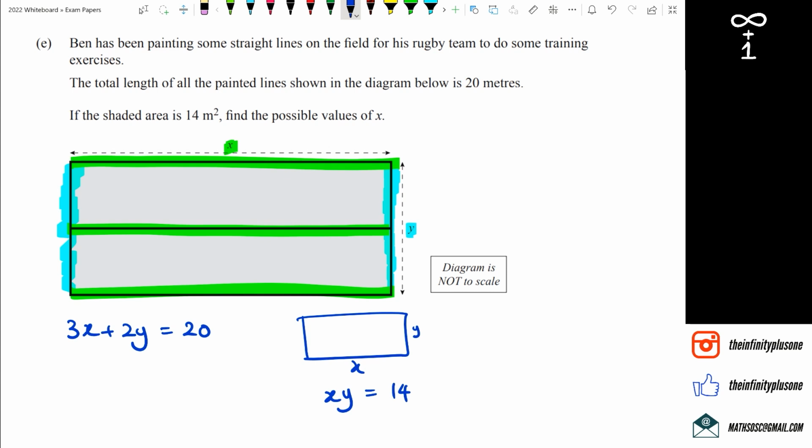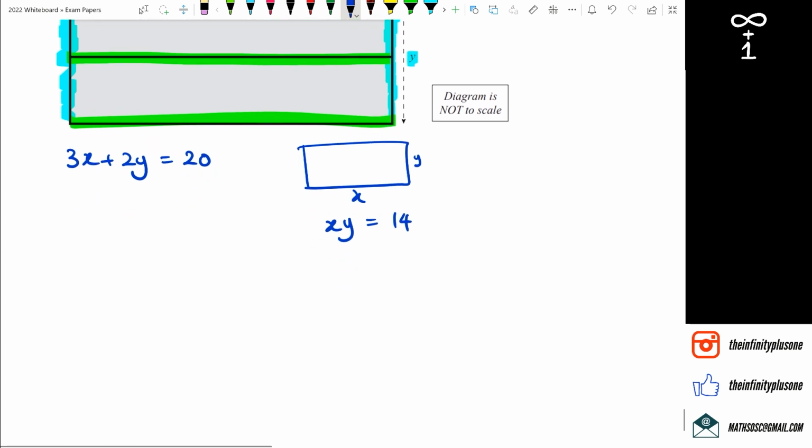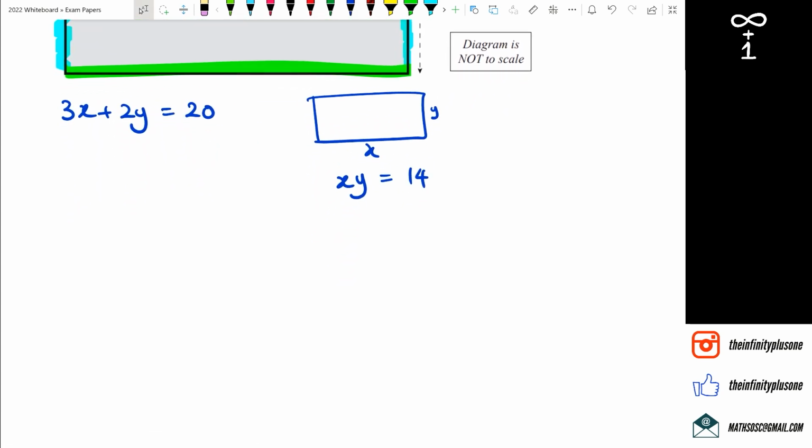What I might do is, in day 2, I'll do a different version of this. I haven't actually seen day 2 yet, but let's have a crack anyway. So what we're going to do is rearrange this.